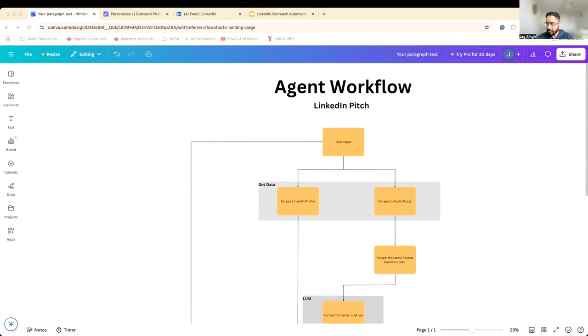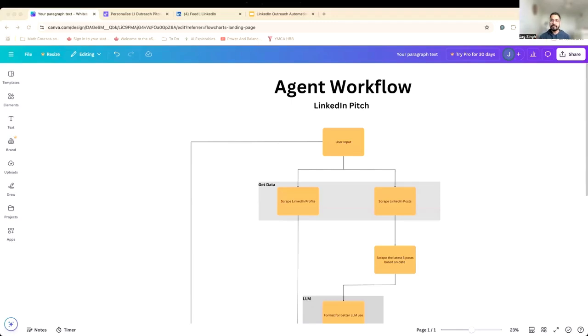And then the third input, and this is where things get a little bit complicated, is use cases. The way we divide it is we have a relevancy hook, where we try to find the connect between what the contact has done, based on their LinkedIn profile or a recent post. Then we have a small value proposition or pitch about what Lead AI does. And finally, we provide a use case. We felt the use case is a very powerful way of communicating because it helps the prospect visualize what that process would look like, and what the impact of an AI agent would be if they were to deploy it in their system. So that's how these outreach messages are structured, and that's the third level of input.